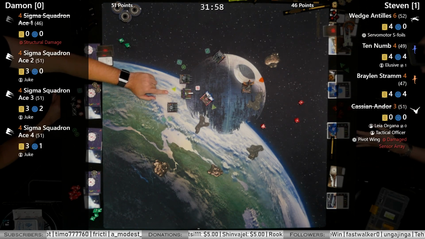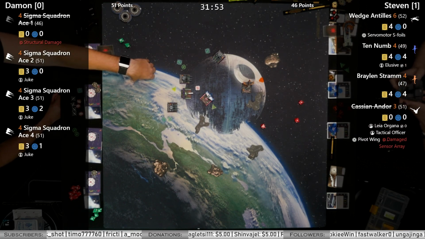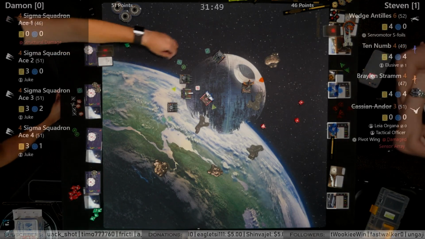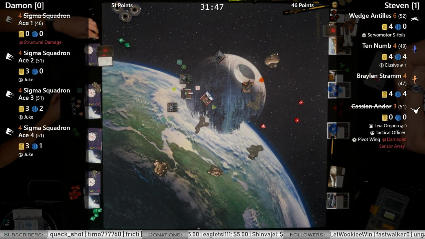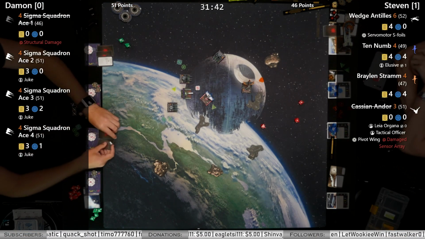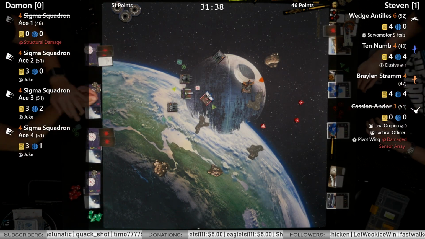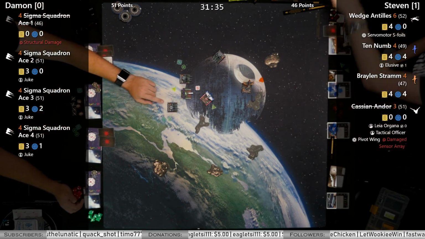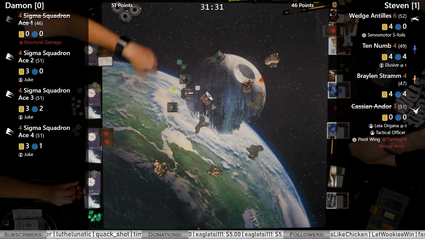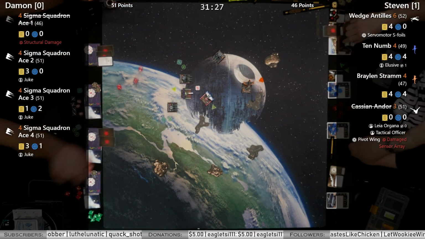Still thinking about it. Let's double check. Okay, Wedge doesn't have any damage yet. No damage cards. So spins the token. Takes two on number three. So that's half points. 46 to 51.